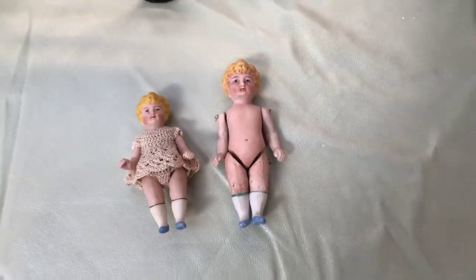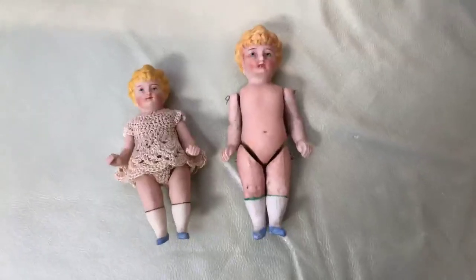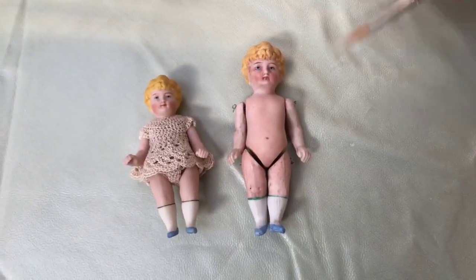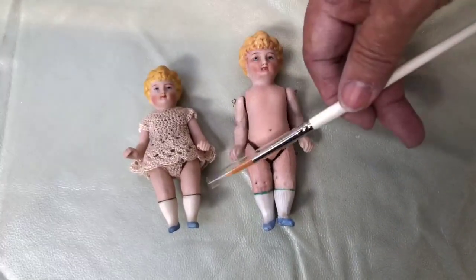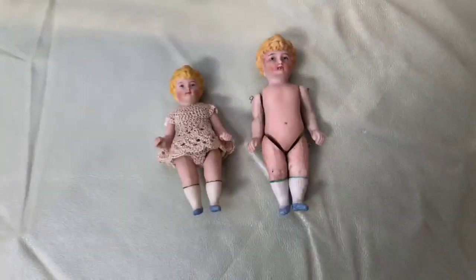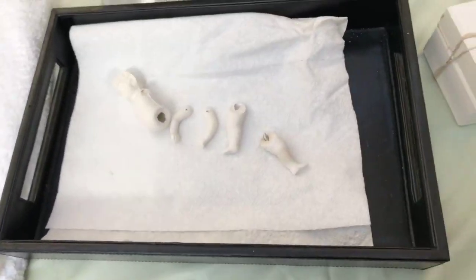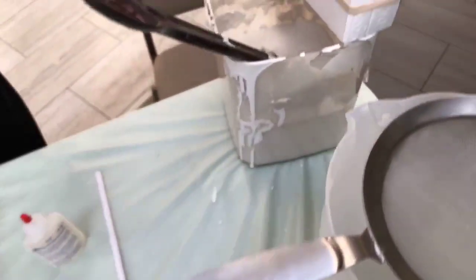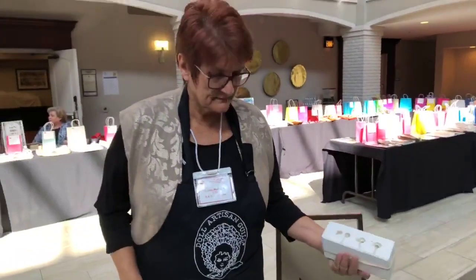As doll artists, it's hard for us, because we want them to be perfect. Even on this antique doll, it would be hard for me to accept some of the cleaning that's on it. In our dolls it's just smooth, because we want to make sure the paint goes on so pretty. This is so interesting, and I know all of our antique doll collectors appreciate this kind of content because it provides more in-depth discovery into what it took back in the 1900s and 1800s to make these antique dolls, and so you have such a strong appreciation.